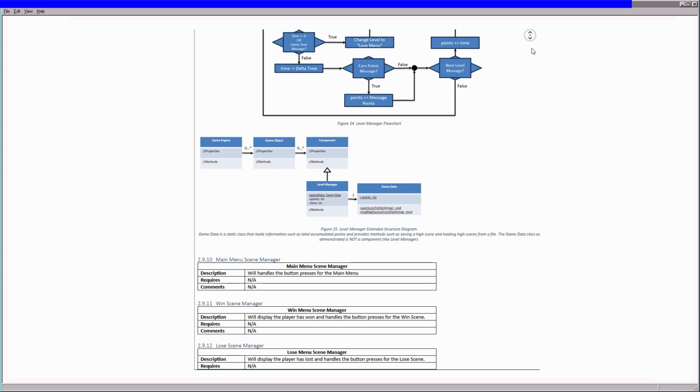The information and methods exist across all levels, all scenes, without worrying about the game engine unintentionally destroying the data when moving from scene to scene or loading and unloading game objects and components. We may consider this to be outside the game engine, but still inside of our game system.